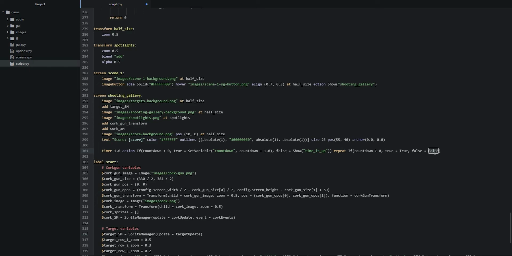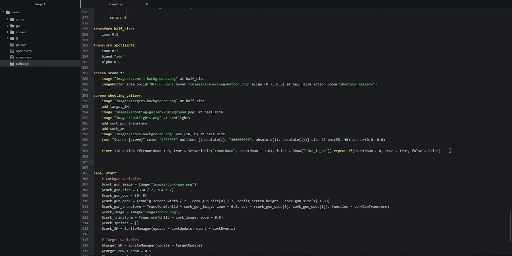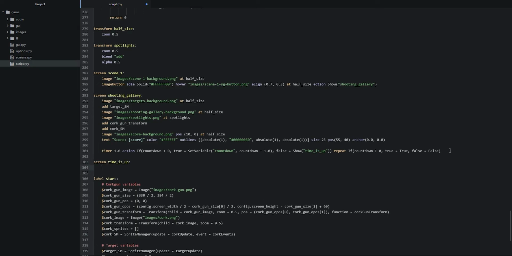So now let's go ahead and also create this time is up screen. So we're going to create a few empty lines underneath this screen, and then go inwards once in the indentations, like so. And then we're going to say screen time is up. And this screen we're going to make into a modal. So we're going to say modal true.